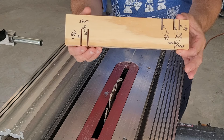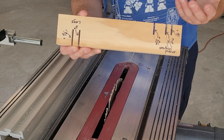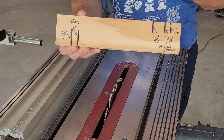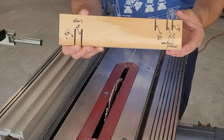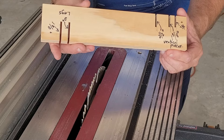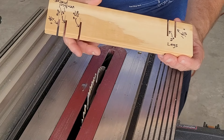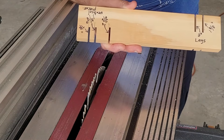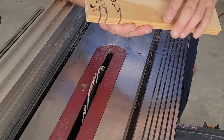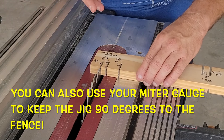This jig works in the same fashion as the one I just mentioned. The difference is that this jig helps you to quickly align the rip fence on your table saw without having to double check the measurement with a tape measure, and it also helps to maintain a level of consistency. The way this jig works is the same as the cross cut jig: find a scrap piece of wood, make measurements, then make saw cuts being careful not to go all the way through the board. Once you've made your cuts, go ahead and align the saw kerf with the blade on your table saw.